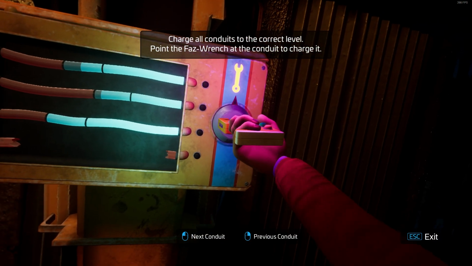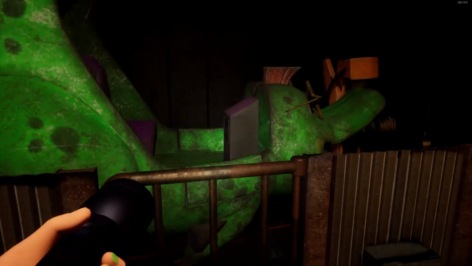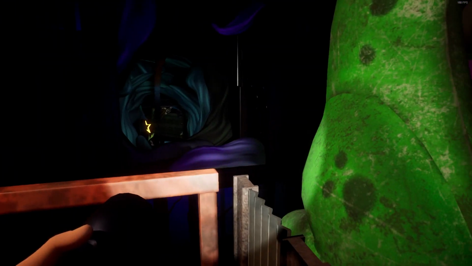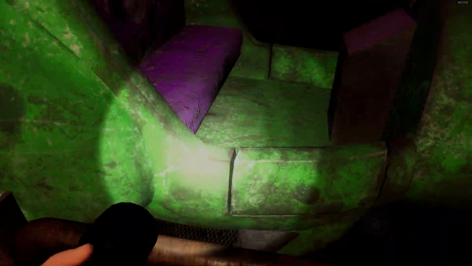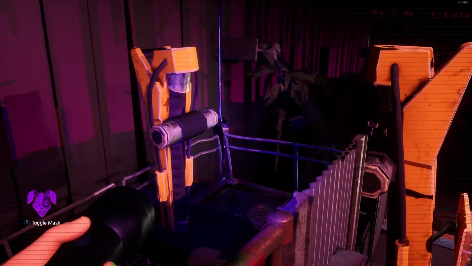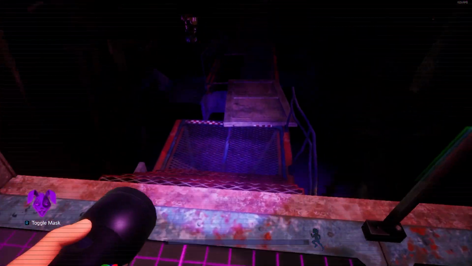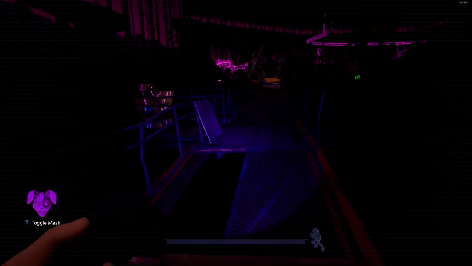There we go. We actually overpowered it. Oh, flashlight on, please. Whoa. So is that how we get to the next area? Whoa. Alright, we need the last one. Huh. I don't know why that did that.